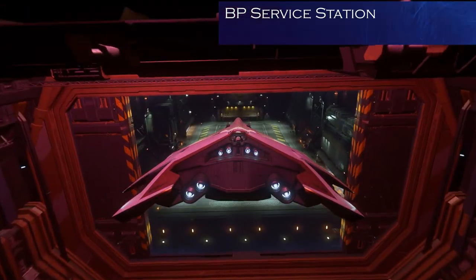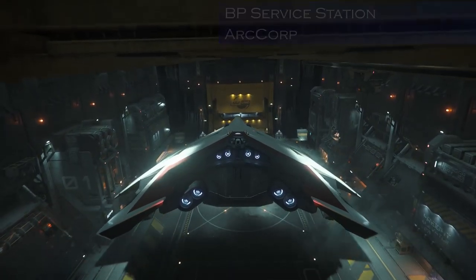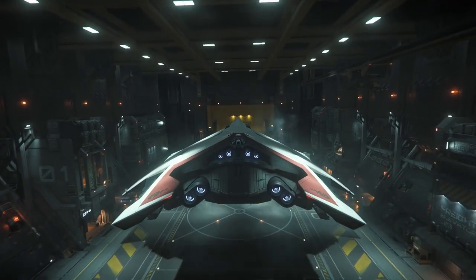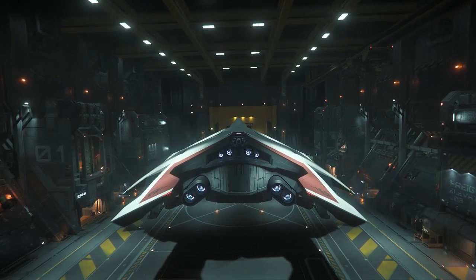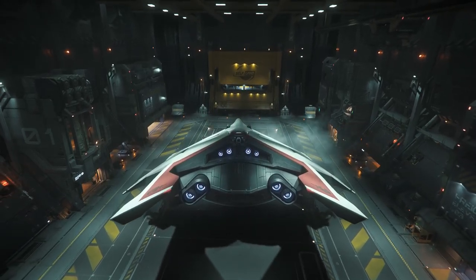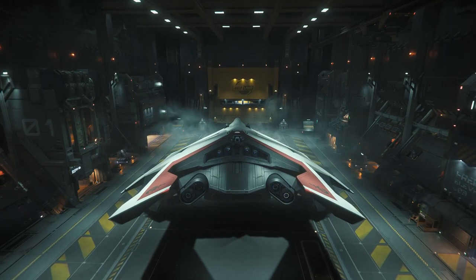So first port of call, folks, is what I call the BP service station just above Arcop. Now, for those of you that have watched the channel, you will know what the BP service station is. For those of you that are new to the channel, it's Bajin Point, but I don't like saying that, so I call it the BP. And there's smoke and shit coming out of everywhere.